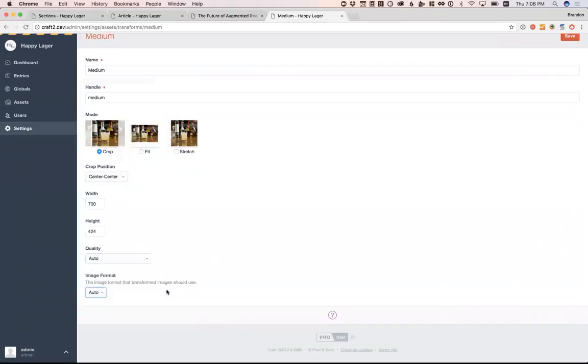And those all happen at kind of the template side of things. So the image you upload is the source image, and that never changes. But then in the templates, you can grab them with a specific transform applied to them, whether it was defined here in the control panel or whether it was defined by your template itself. Your template can just define, give me the image, but make it 100 by 100 or whatever. And then Craft will auto generate the transform based on all those properties, and then give you a URL to that transformed image.